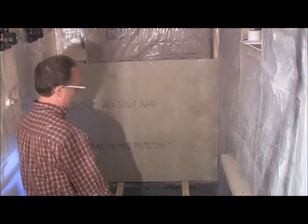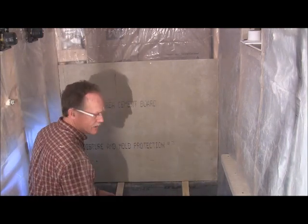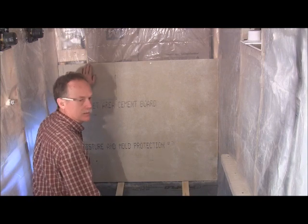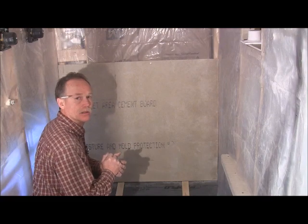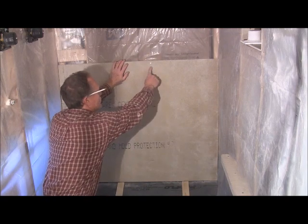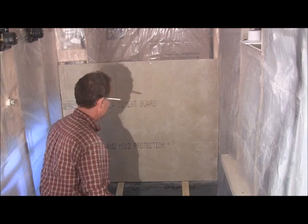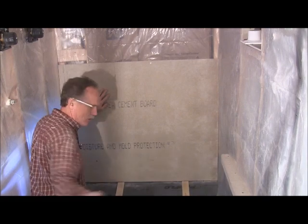Okay. So then you're just going to finish nailing it, and again, you're going to put nails and screws. And something I've found as far as putting your screws in is I'll pre-drill a 3/16 inch hole with a concrete bit, and it seems to pull it up good and tight that way. I was finding, especially when I did the edge, that if I just put my screw in, didn't have it nailed first, it would lift it off the 2x4. So I started pre-drilling my holes. So I'll go ahead and get this finished nailed, and you're just going to do this all the way around.